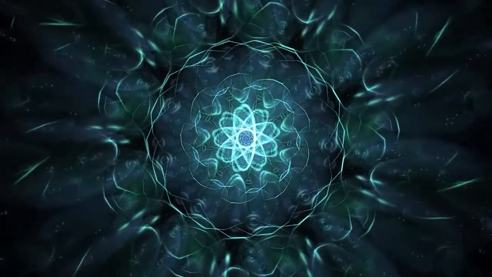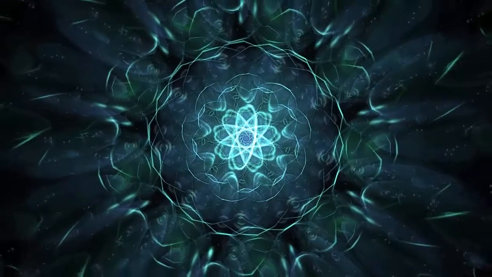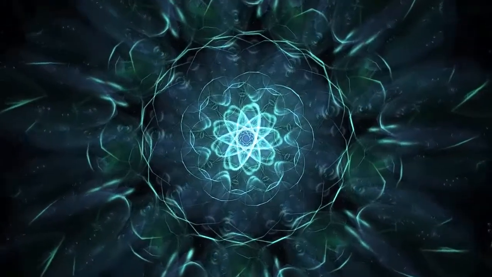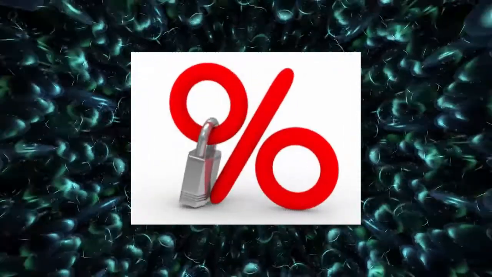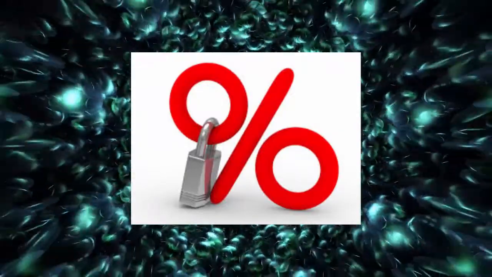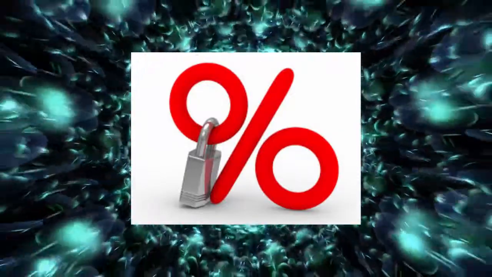There are two principal sorts. Tracker: These have an interest rate that tracks either the bank base rate or your moneylender's own standard financing cost. In case that you pick a mortgage loan that tracks the base rate, your financing cost and the sum you refund every month will change if the bank changes the base rate.